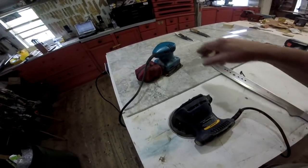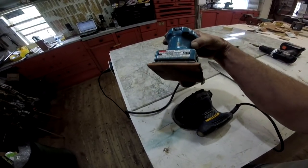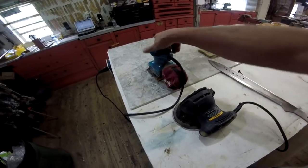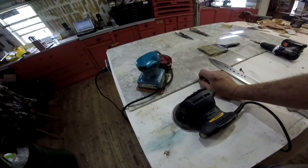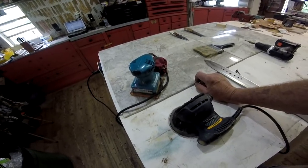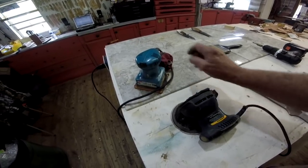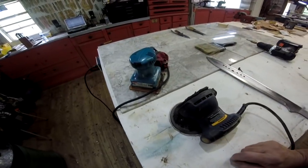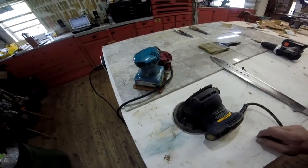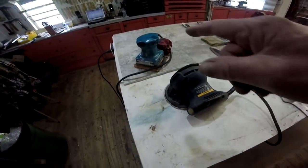I got to cut some paper, but I have my Makita finish sander that I've had well over 10 years. I have this one and the belt sander in Makita, and I got these at a store over in Gulf Shores, Alabama, where they sell remanufactured Makita stuff. Since I bought that sander, I have not had a problem with it. It's just a little bit slower than this one, but that's what I'm going to use.